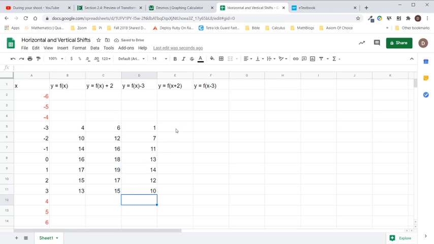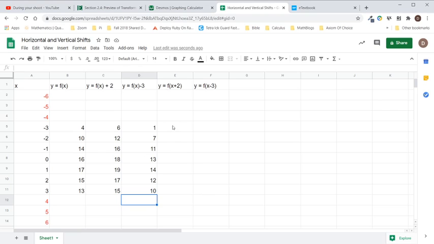This is the one where people start to get a little confused. Remember, we start from the inside and work our way out. When I look at this function, the inside is actually x plus 2. So that's saying don't look at the y column yet. It says whatever the x is, add 2 to it first, and then try to find the y value.